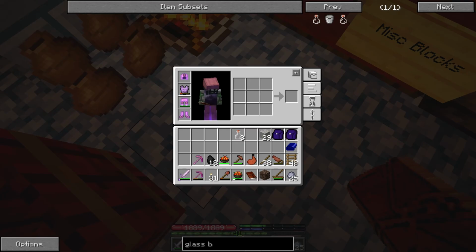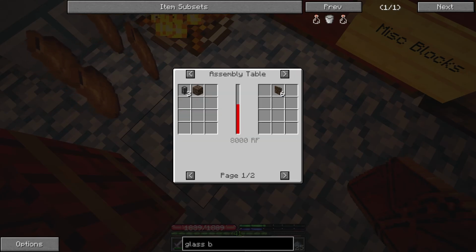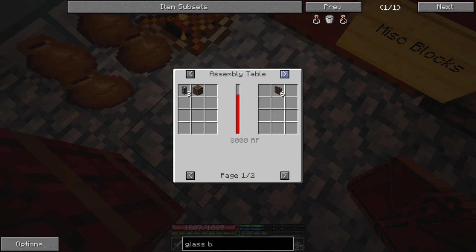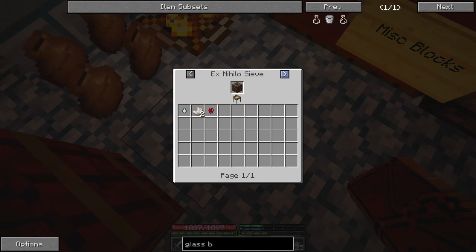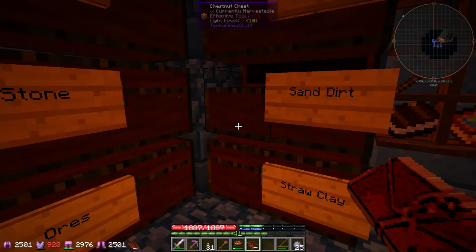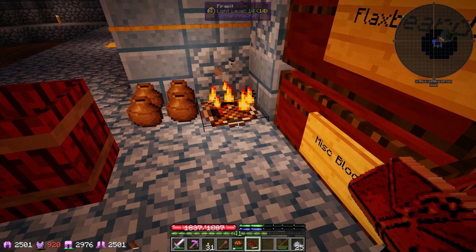I've got some soul sand. I don't really know what that's used for. Right. Anyway, we can store that for the time being. Obviously, it's going to go in the sand chest.